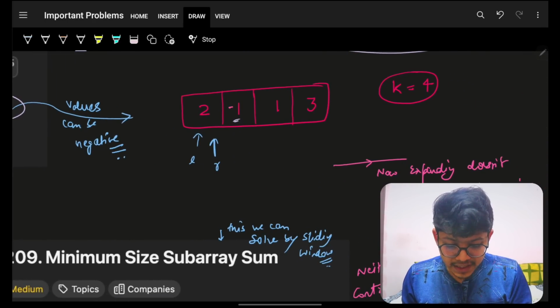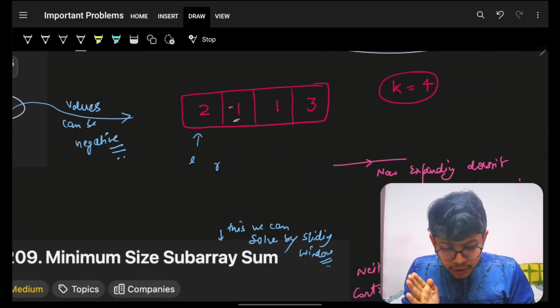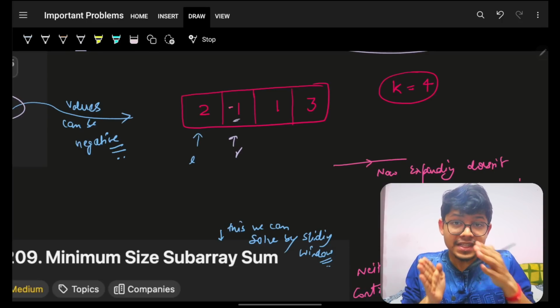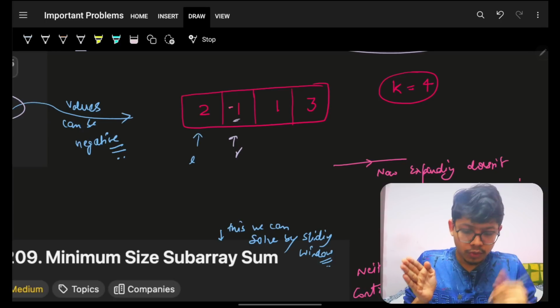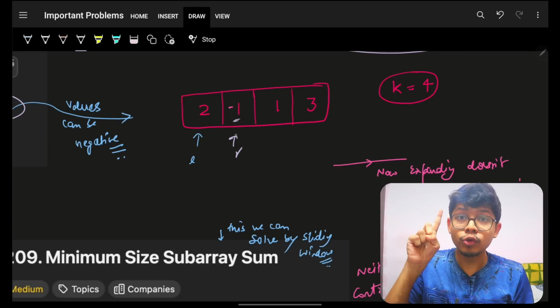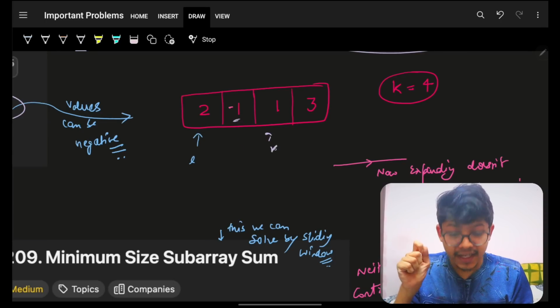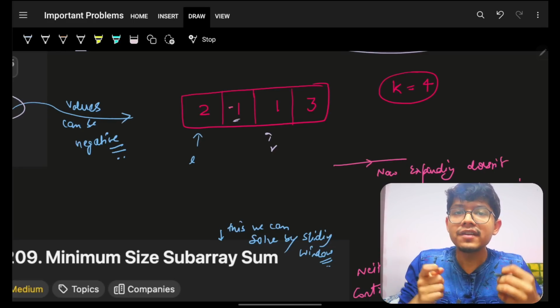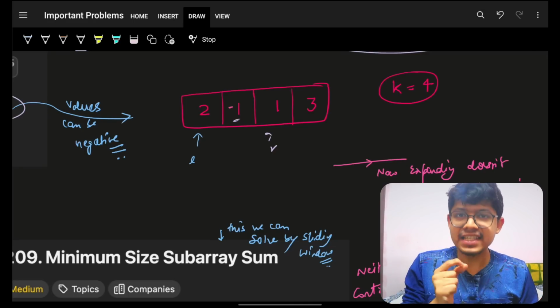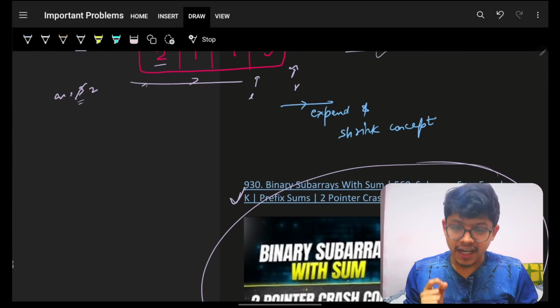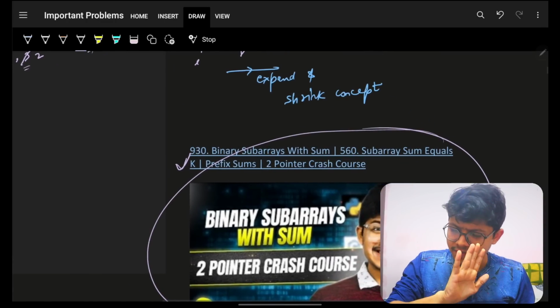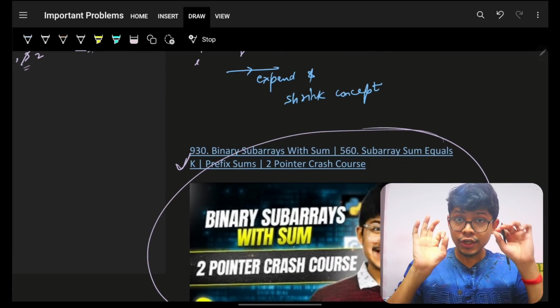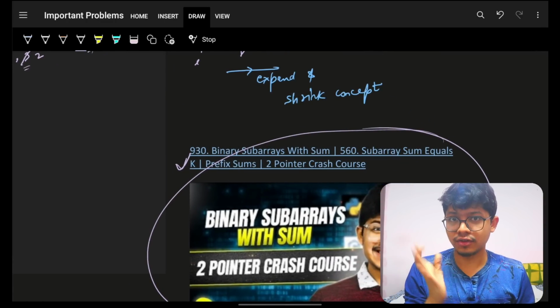In case of negatives, if I expand my window, here the sum decreased from 2 to 1. If I expand again, it increased. So on expanding or shrinking the window, the behavior is not certain. Again, we have taught this in our crash course, so no worries. It's a very small crash course. You can go and watch it so that you understand the basics of 2-pointer.